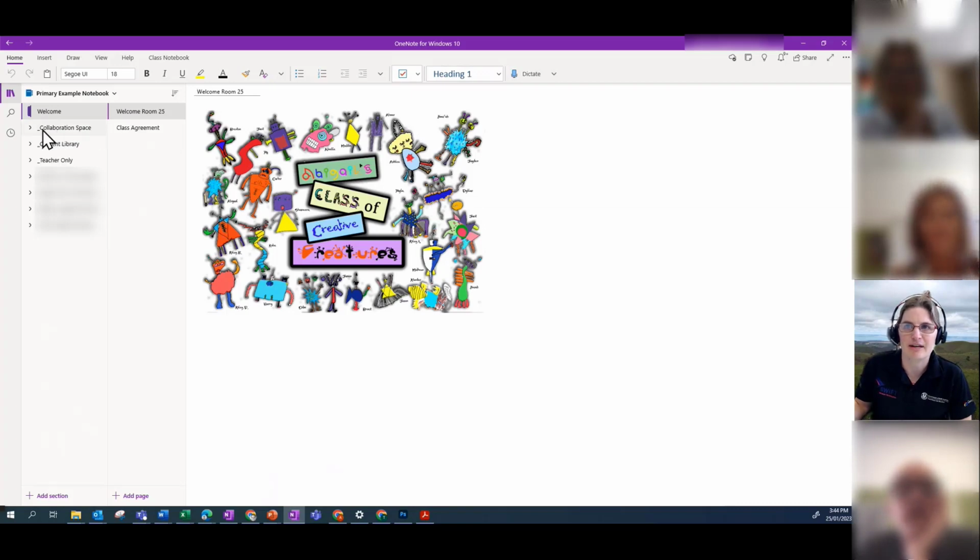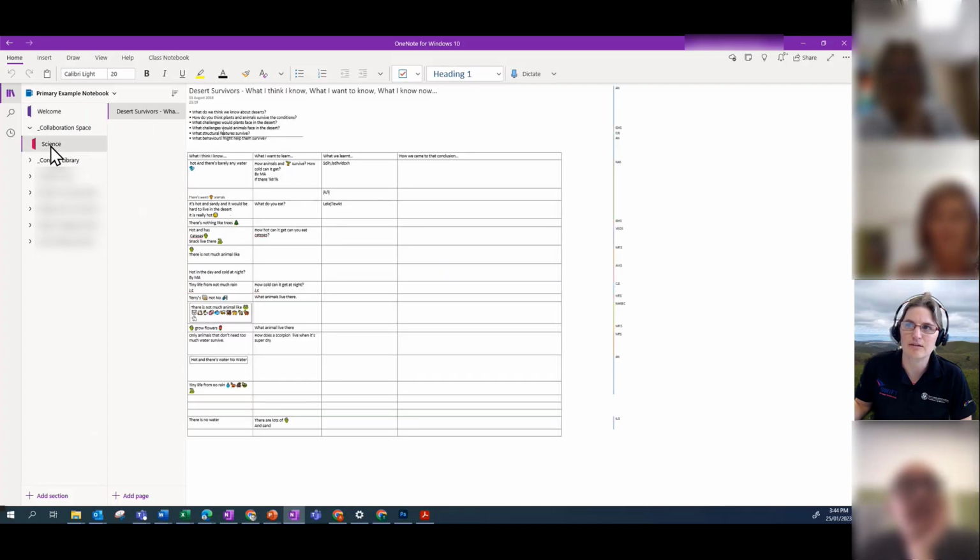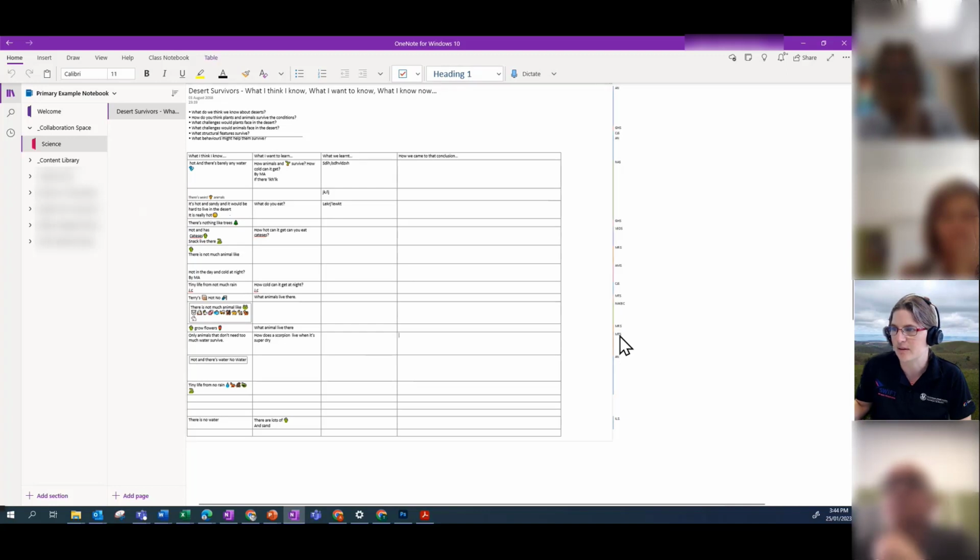You have a collaboration space, which, unless you change the settings, all students can write in. In this example, I had a table and I wanted my class to add to this. It was at the beginning of a unit. And down the side here, you can see that I've got initials, so I can see which students completed that.